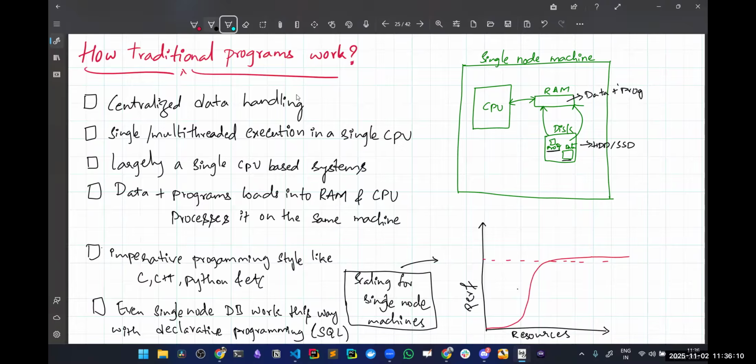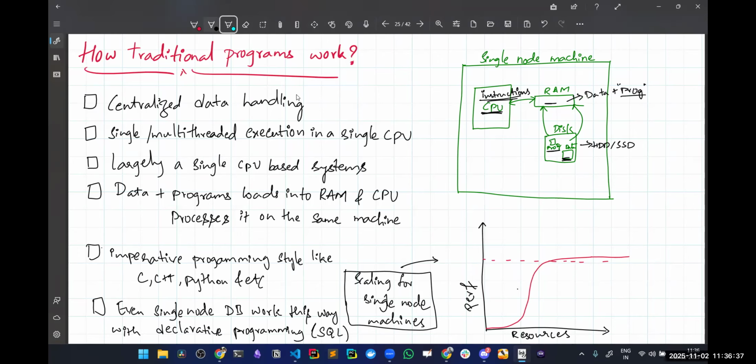As soon as you run this program, it would be transferred to the CPU as instructions. Okay, and these instructions will request the data from the RAM. If all of the data is not present in the RAM, it would go back to the hard drive, load that data into RAM first, then load that into the CPU and process it, right?